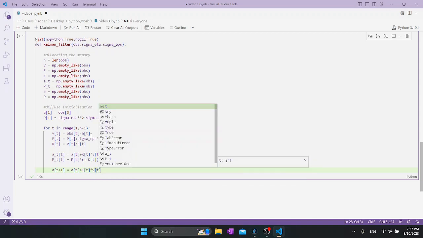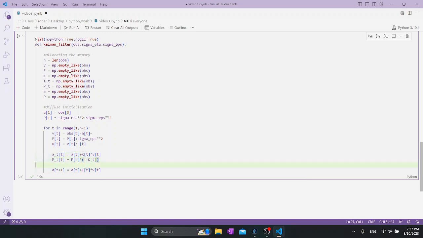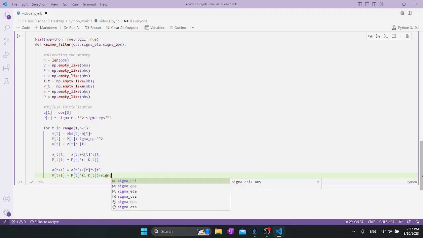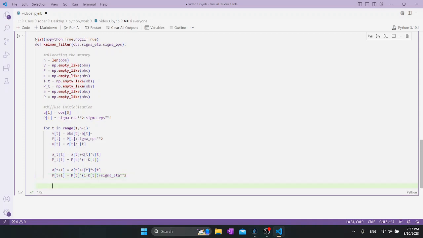It's the same as the updated conditional expectation, and pt plus 1 is equal to pt multiplied by 1 minus kt plus sigma eta squared. Right, everything should be right, I hope so.